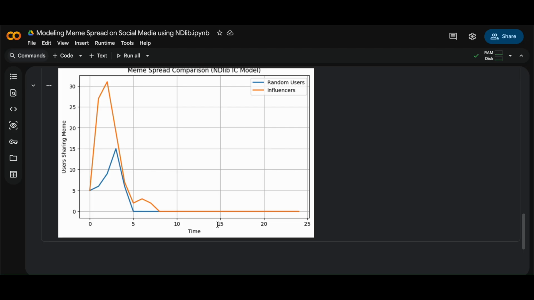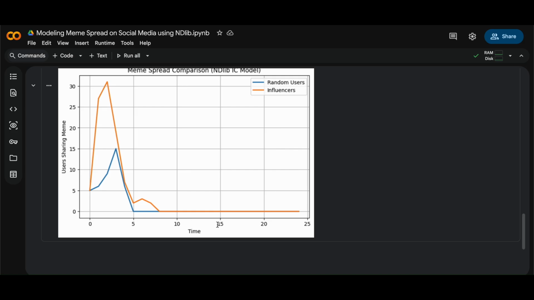Two scenarios are analyzed in this application: random seeding, where the meme starts from randomly selected users, and the other scenario is influencer seeding, where the meme starts from a highly connected user.